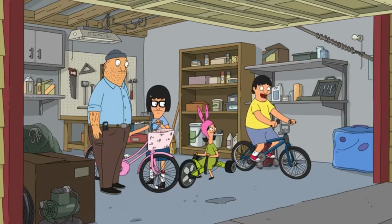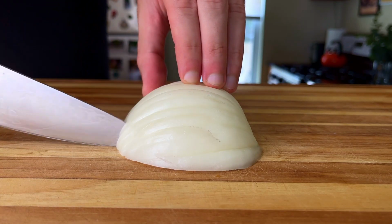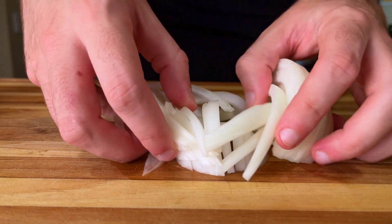All right, summer fun starts now. We were making a French onion soup burger, so naturally we have to slice up some onions. Onions don't usually mess with me that much, but this onion in particular was a beast and had me crying like a baby. Nobody look at me.